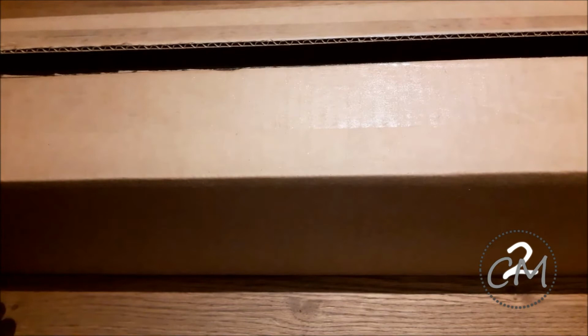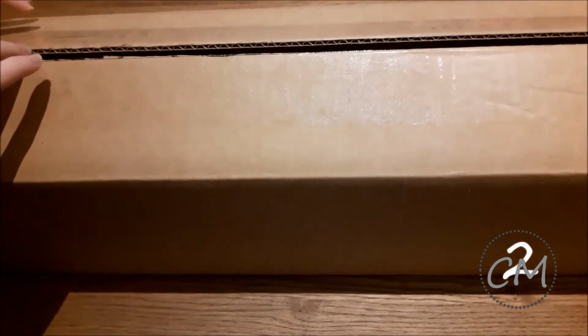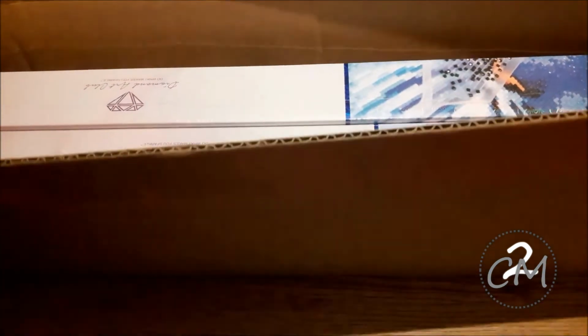according to my tracking, this box right here was in transit somewhere, just going through customs in Heathrow, UK. No clue why, because I'm in the Netherlands, but hey. This one is my Black Friday Diamond Art Club.